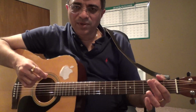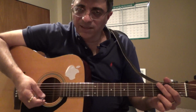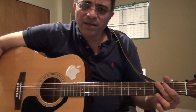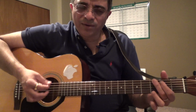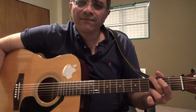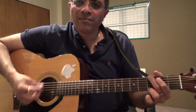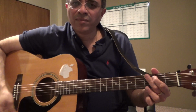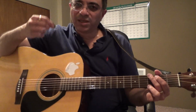Then the tricky part is the strumming. The way I'm doing that, I'll just show you how it goes. So, okay. So it's like three strums. Three strums up, three strums down, three strums up, and then down.